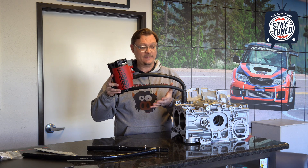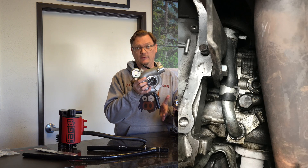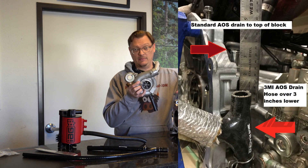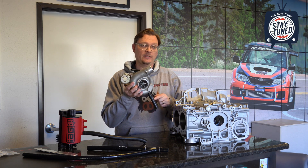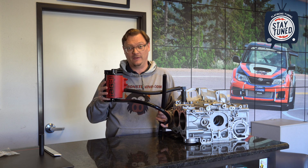And that's where the 3MI AOS drain hose comes in. This is your factory oil return hose for your turbo — it connects to the bottom of your turbo right down here, and then drains back to your passenger side cylinder head, connecting to the cylinder head about halfway down. This is where the 3MI AOS drain hose taps into. The advantages of tapping into this location are that it's much lower on the engine block compared to the top of the block, and especially if you have an AOS mounted on the passenger side of your engine bay, it's much easier to get a direct downward drain from your AOS to this turbo return hose compared to coming all the way back around and going to the top of the block. So this is what the 3MI AOS drain hose replaces, using this drain path instead of the top of the factory AOS — and that's where it improves the function.